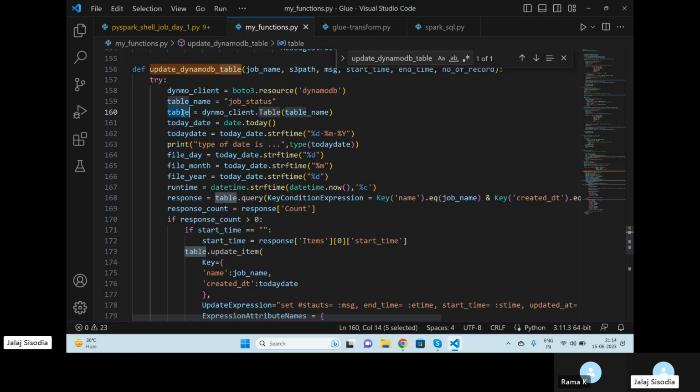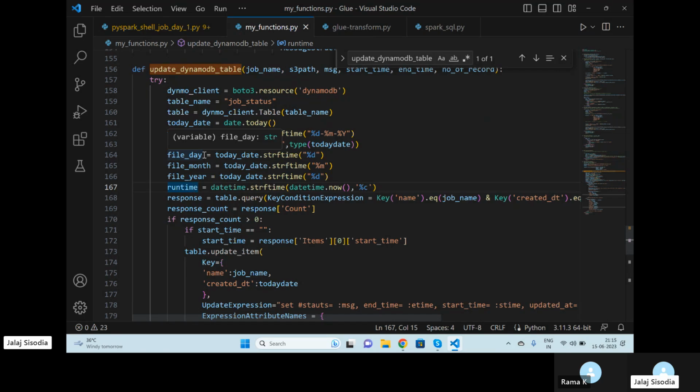Then I'm simply getting today's date and converting it into a proper datetime format. I'm also getting the day, month, year, and runtime in character format for today's date.